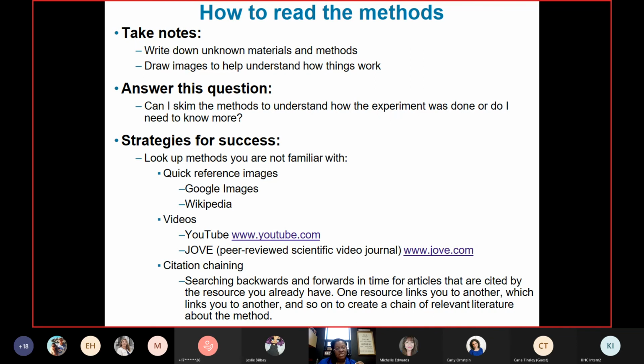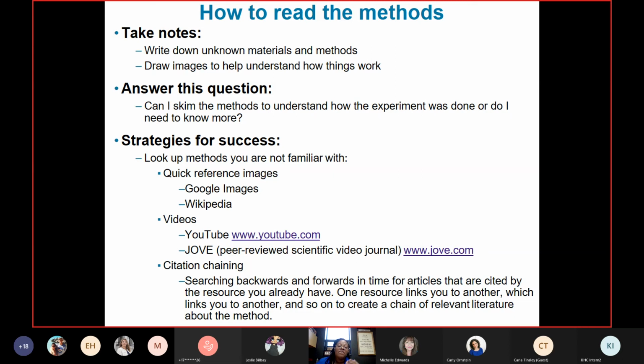And the last thing I want to leave you with about how you read a method section is something called citation chaining. Even now, I use citation chaining. Sometimes I'm reading lung cancer research articles that touch on a field that I'm not familiar with. I'm not a physicist. So sometimes there are articles that talk about lung cancer research and how physicists are using lasers for very targeted therapy. And it's like, that's really cool, that'd be helpful. When I go to look at the paper, I don't know what's happening with the physics methods. And we scientists who are experts in this are in the same place.